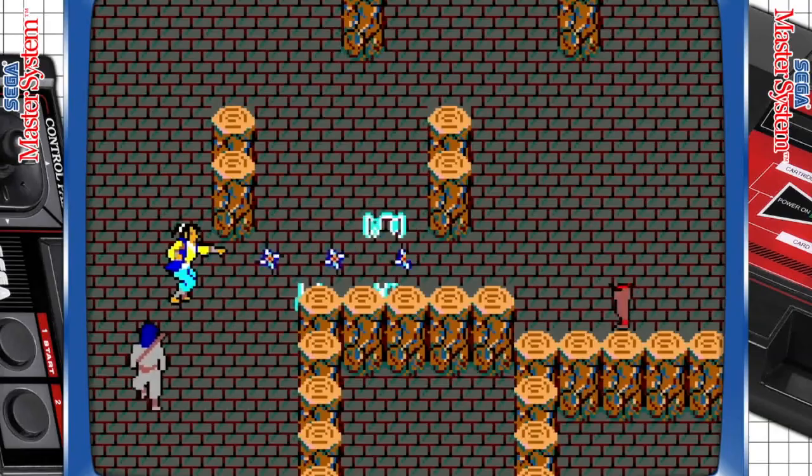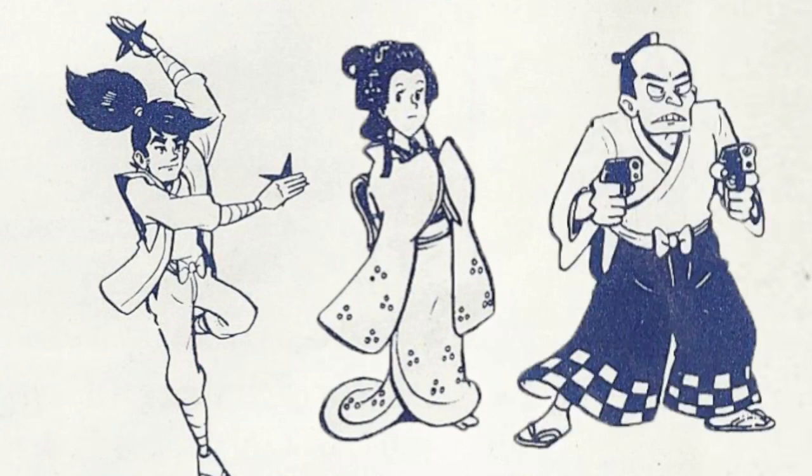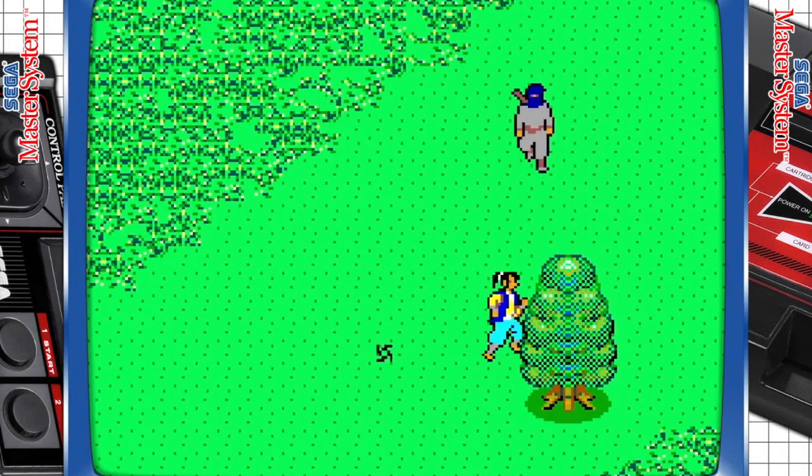The Ninja takes place in feudal Japan, and you play as Kazumaru, whose mission is to rescue the unnamed princess against the ninja armies of Gyukoro. You start out in the countryside with an arsenal of darts.